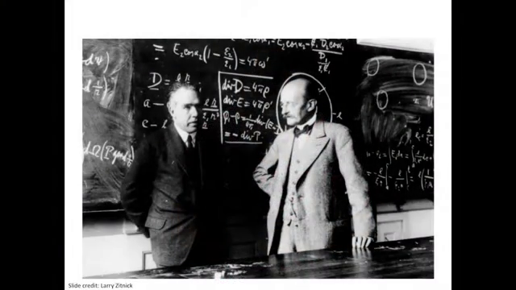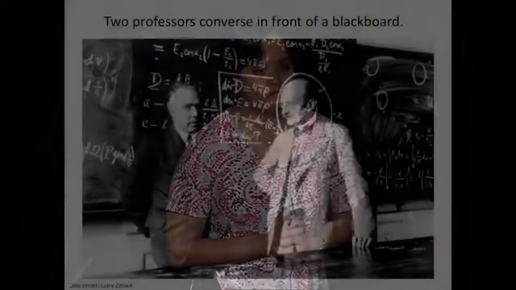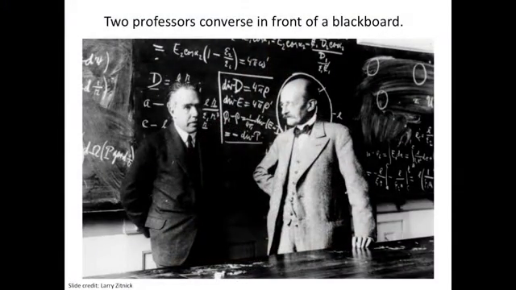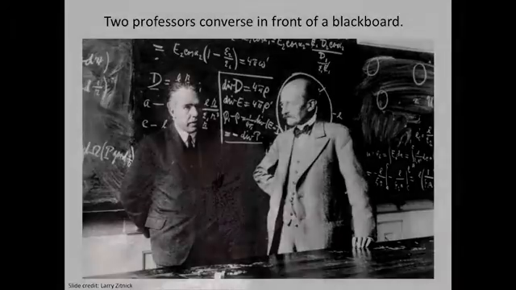Can the machine learn this knowledge automatically just by observing the visual world around us? If you look at an image like this and had to describe it, you might say that this is a picture of 2 professors conversing in front of a blackboard. Some of you might have seen this example, but if you had to explain why you think this is a picture of 2 professors, we might say that these are probably professors because they look fairly distinguished. They have receding hairlines. They're standing in front of a blackboard. Why do we know it's a blackboard? Because there are complicated equations written all over it, and so on. Why do we think they're conversing with each other? Because they're looking at each other.